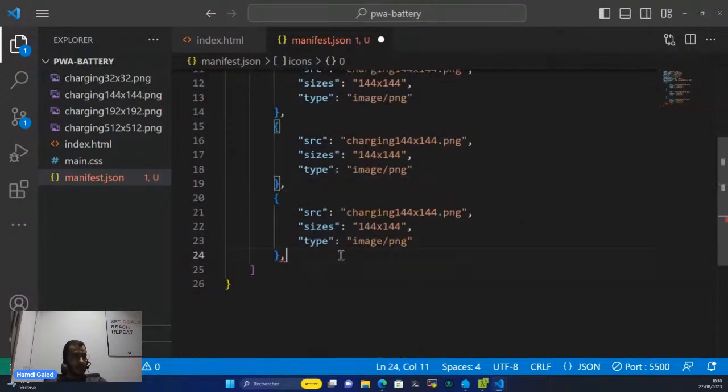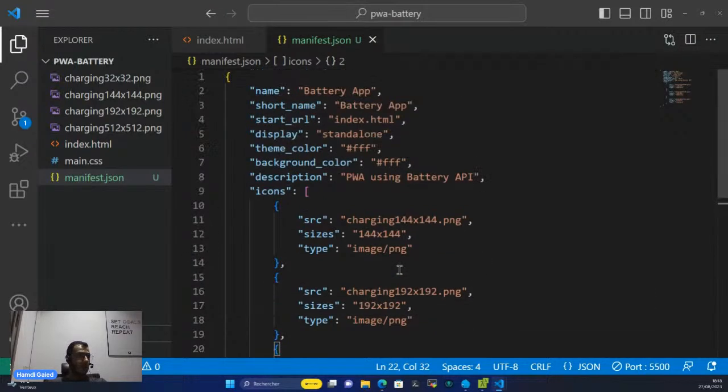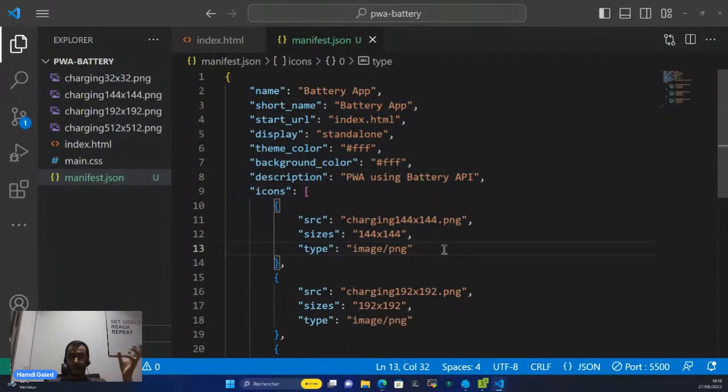So we will duplicate this object and we will include other icons, and 512 pixels. Okay, so right now we have our manifest file ready. Those are the specifications when our application will be installed on a mobile device.